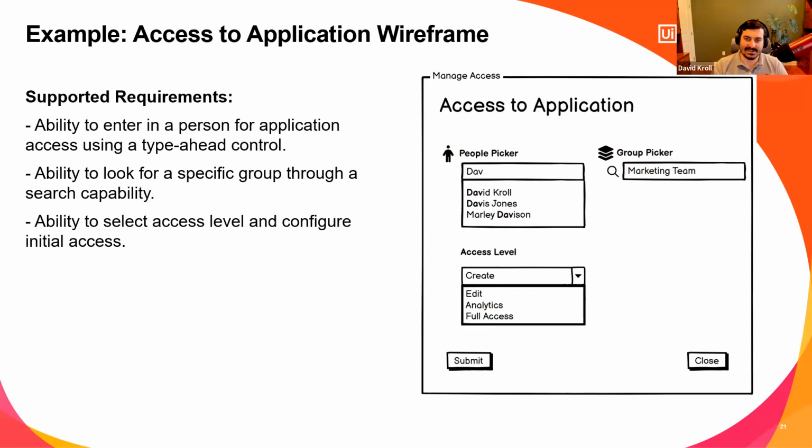That was an assumption that was made up front and it wasn't visualized where they only have the ability to see the people picker and they would have said something, oh, well, we expected to see groups as well. So this is just an example of how when you're doing wireframing, the business might go, oh, wow, there's something missing from that. Let's add that capability. And you think about how much time that can potentially save you over the course of a lengthy project. And that's why we're having today's session.